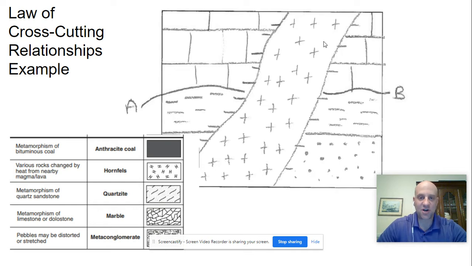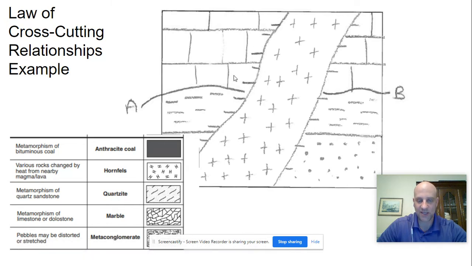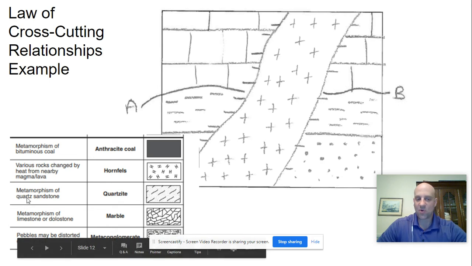So now here's the part we didn't talk about in part one that is super important. You need to be able to determine that along the boundary here where we have limestone in contact with the magma that formed this igneous rock, if you use page 7 of your reference table, you'll be able to see metamorphism of limestone or dolostone makes marble. So we would anticipate that marble would be in this location. Now in this spot down here, we have sandstone in contact with igneous rock. We have to remember that before it was igneous rock, it was liquid hot magma. The heat from that magma penetrated into the rock, and metamorphism of a quartz sandstone will make a quartzite.